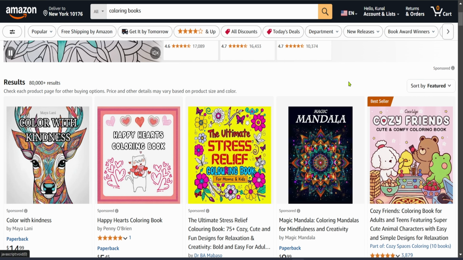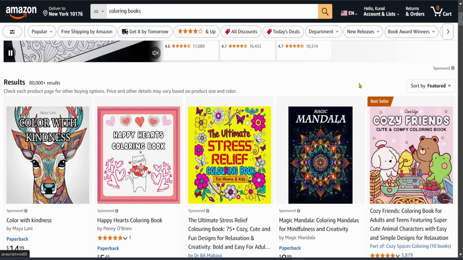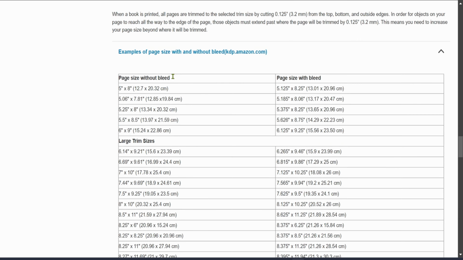And in these number of pages, you should also count the introduction, preface, and the back marketing pages, like "buy this book" or "by these titles" as well. So do remember these two things. So let's get started. To get started, we will see how we can figure out what dimensions and what calculations we need to use.